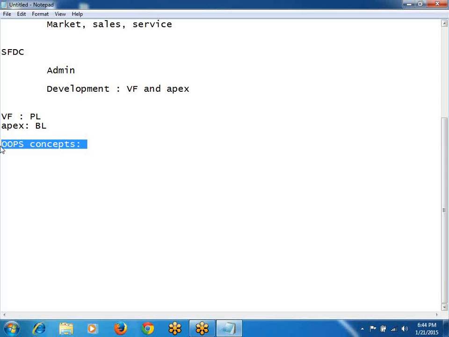When you learn the new technologies, what happens? Competition will be very less. With the basic concepts and some advanced concepts, you can survive in the industry and get the job. With 3 years of Salesforce experience, you can expect a minimum package of 6 to 7 lakhs. No other technology will give that. If you go for 3 years in Java, you cannot expect 6 lakhs; you get only 3 lakhs or 2.5 lakhs. Why? Because new technology resources are not available.